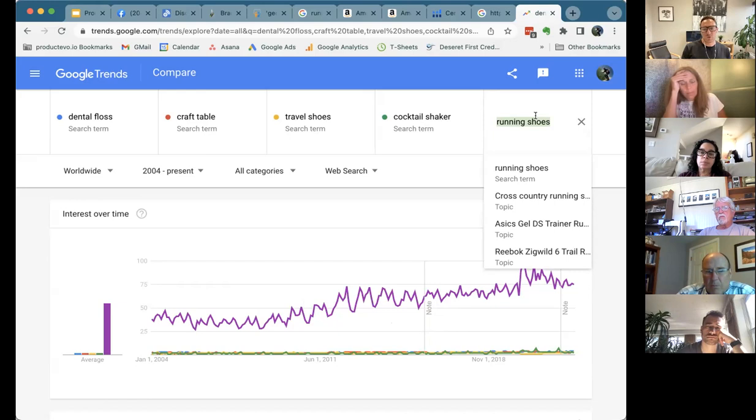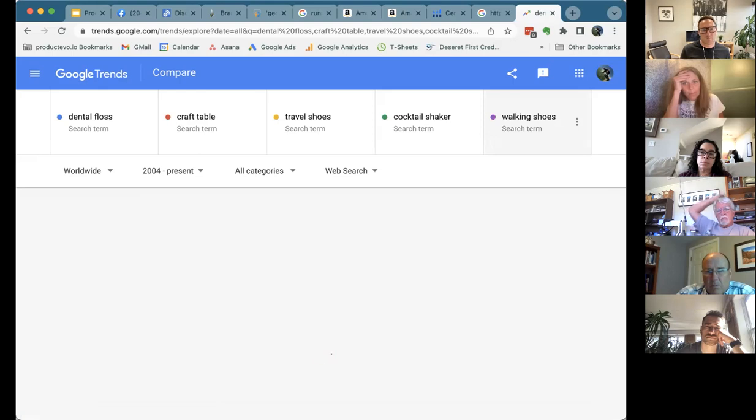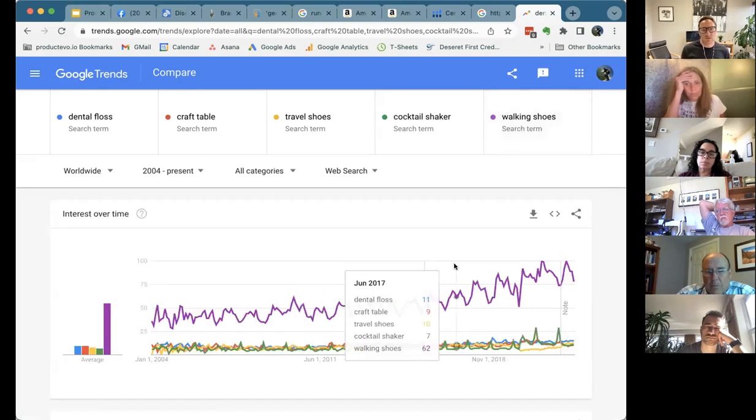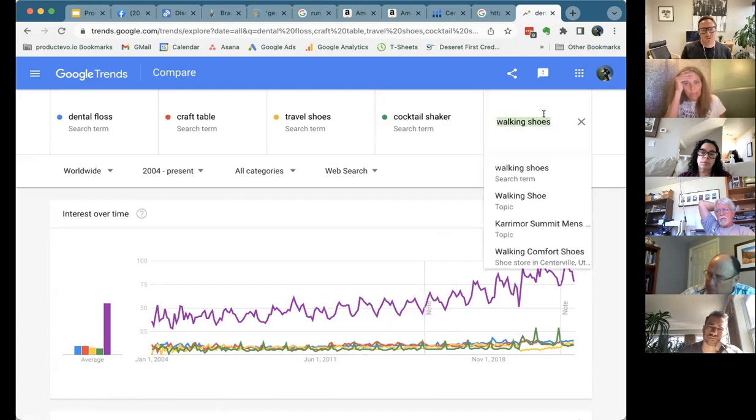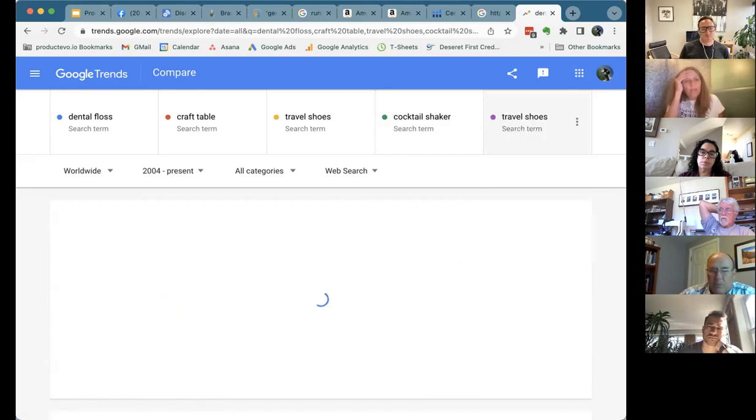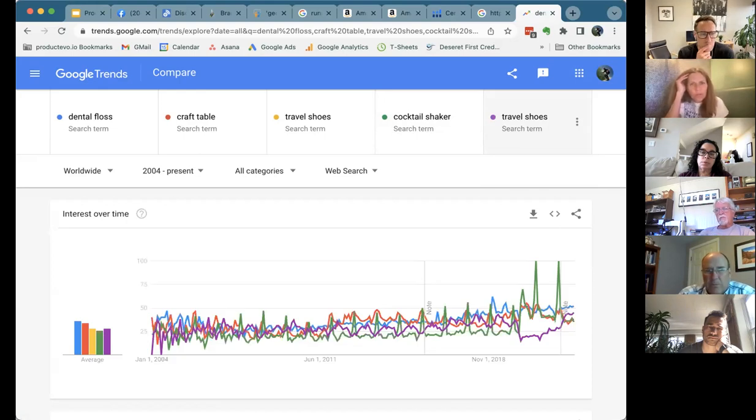So running shoes might be too big, but let's try walking shoes. A little bit more specific. All right, that's coming in line. So that might be a market that we have potential to address. And I've done this ahead of time, so I am cheating a little bit here. The first 4 things that Josh has put in are things that he knows are in a good sweet spot where there's enough need, there's enough demand, but it's not going to be too big that you won't be able to afford to reach people.